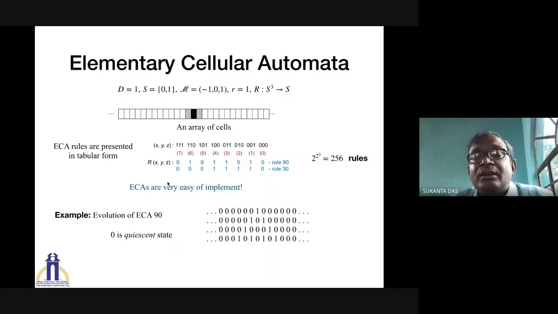So in this way, I can get the configurations one by one. Now, if I run it several times, I have done only 4 or 5 steps, so it's only up to 3. If I run it 100 times, if I run it 1,000 times, what will happen? It is infinite. In each step, the ones go out one step to the left and one step to the right. Let us see.